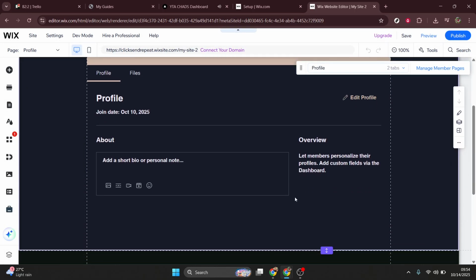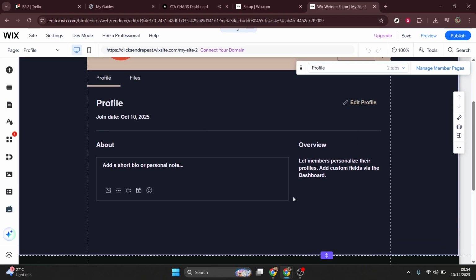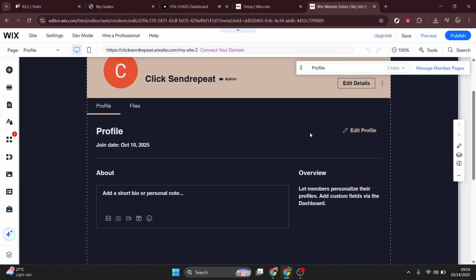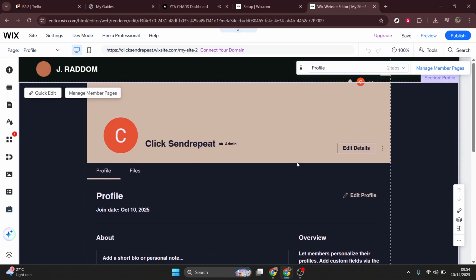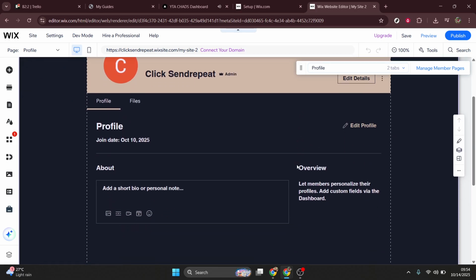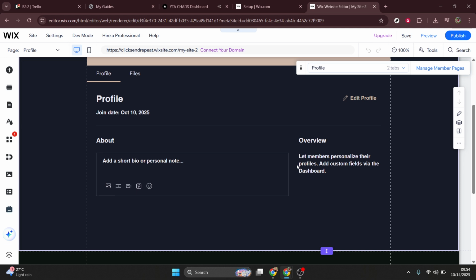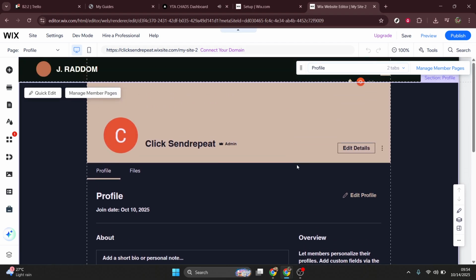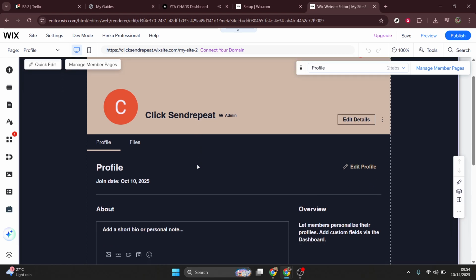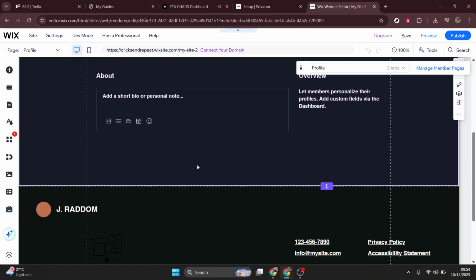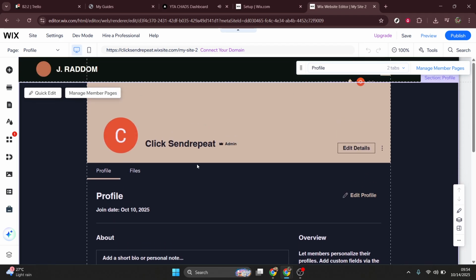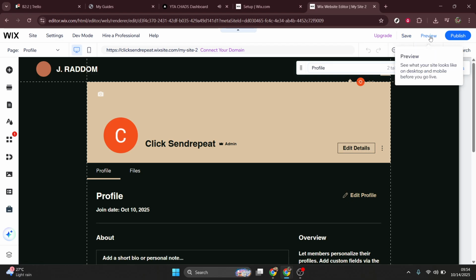Once your members are set, you might want to create member-only pages for exclusive content. In the editor, head over to Menus and Pages, select the page you wish to limit access to, then click the More Options icon and choose Settings. Under the Permissions tab, decide whether the page should be visible to all members or restricted to specific member roles, such as clients or students.